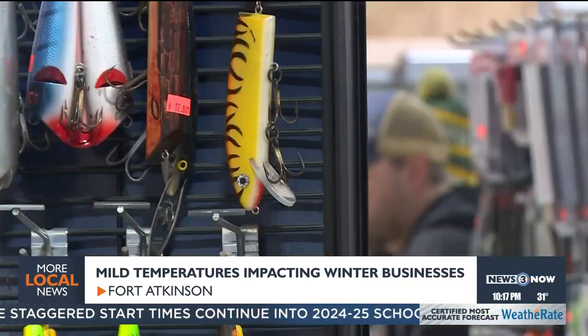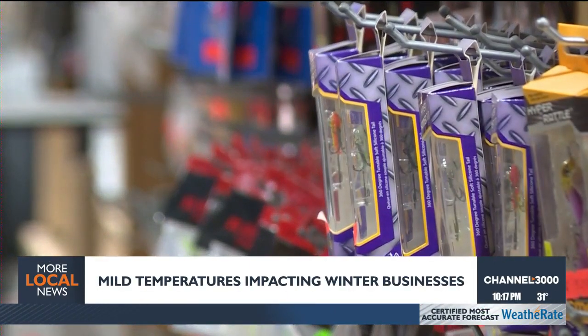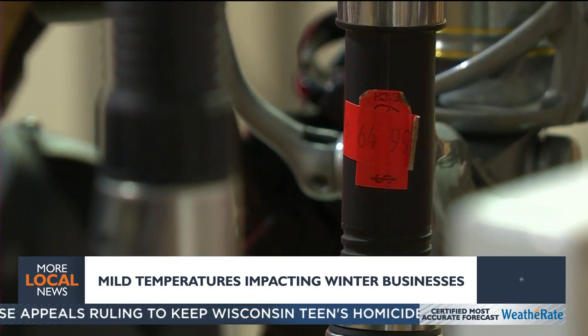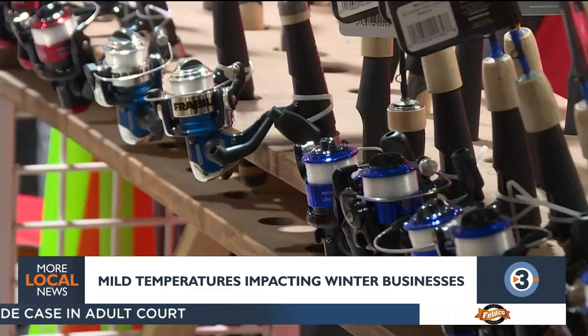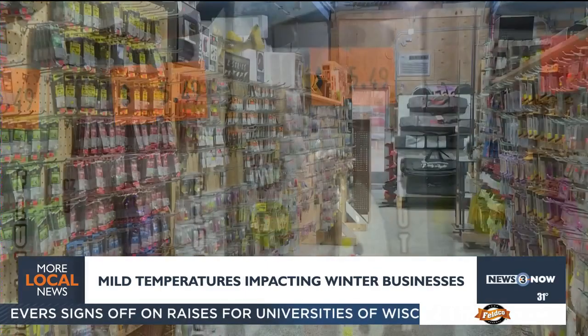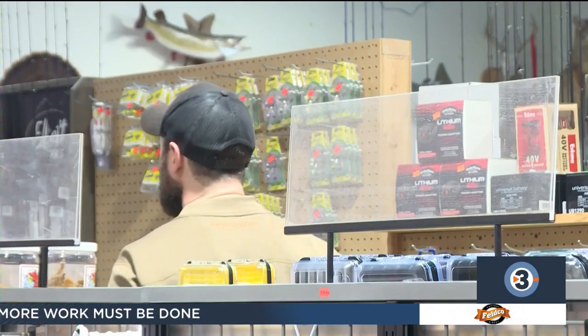This season's mild temperatures are leaving an impact on businesses that rely on winter recreation. The owner of Bait Box on the Rock, a Fort Atkinson bait shop, says he got about a week and a half of good business for ice fishing — normally two months' worth. With inventory ordered months ahead of the season, irregular weather can really hurt the business. If he can break even by year's end, he'd consider that a success. It's even worse in northern Wisconsin, where businesses are reporting 75 to 80 percent less revenue than last January.